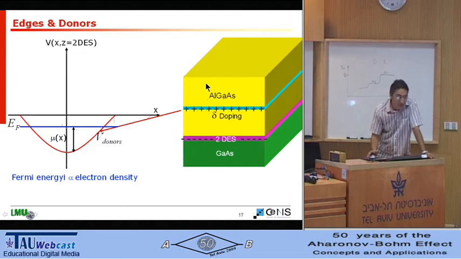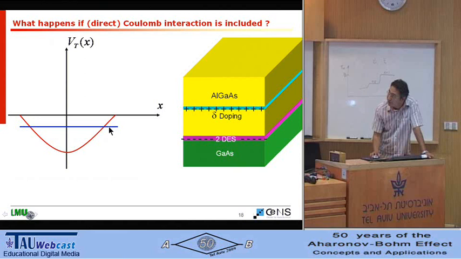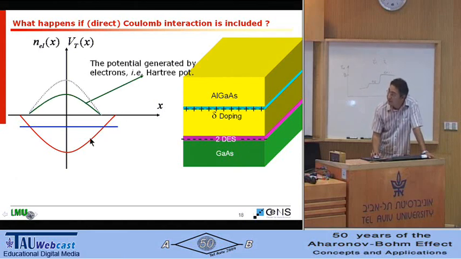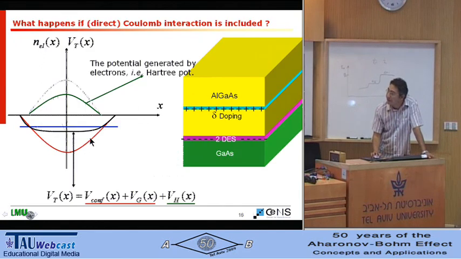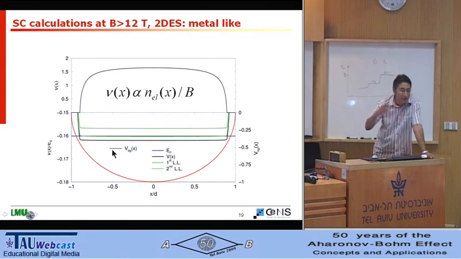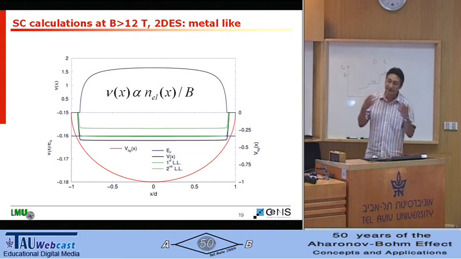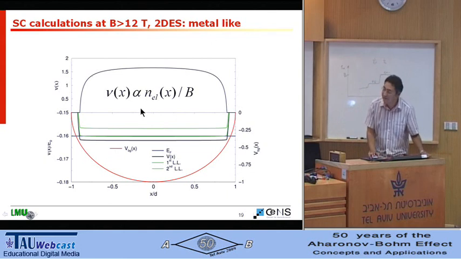Essentially, the numerics, or the thing that has to be done, is you just start with this donor distribution potential, put your Fermi energy according to that, distribute your electrons, calculate the Hartree potential, add that Hartree potential to the total potential. Finally, you have the screened potential, which is something like this black curve. If you do it properly numerically, which is not a so easy task, but if you do it, you really see that at very high magnetic fields, you have the lowest Landau level occupied, the system is metal, the system is compressible, everything fine.